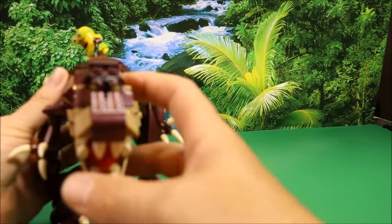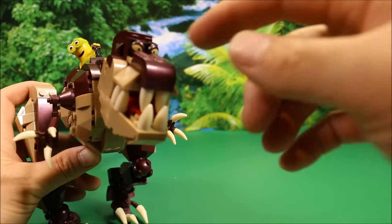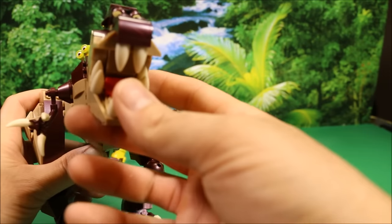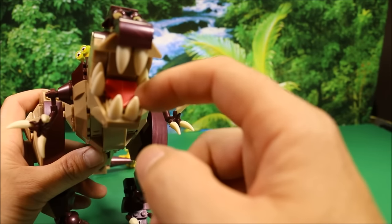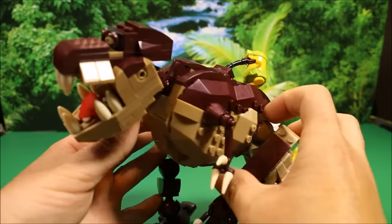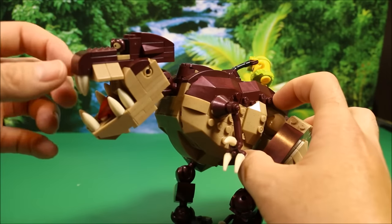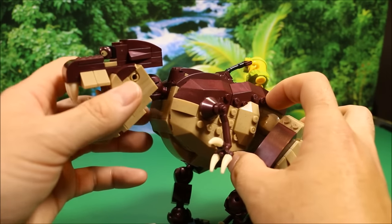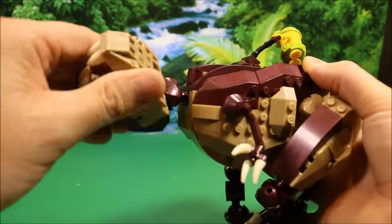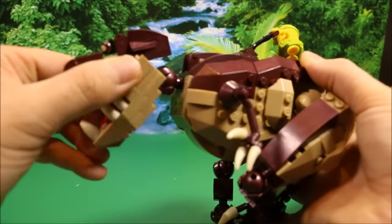Let's move to the front of his face. He's got like beady eyes, and this is his nose here. His mouth opens up and there's a Mega Block piece inside that is supposed to be his tongue. His eyes are in the front, not at the sides like a lot of dinosaurs would have — so this is supposed to be maybe an ancestor to the dinosaurs. And then his head is a ball joint too, so he's got 360-degree movement. He could turn his head all the way upside down to do battle.